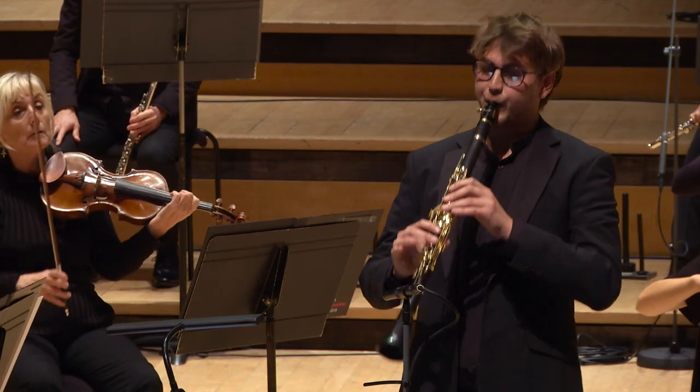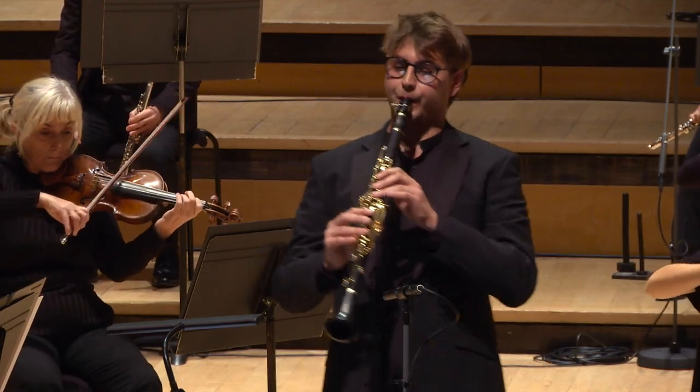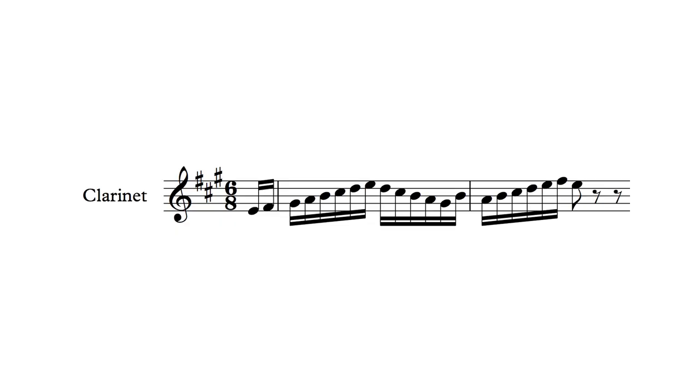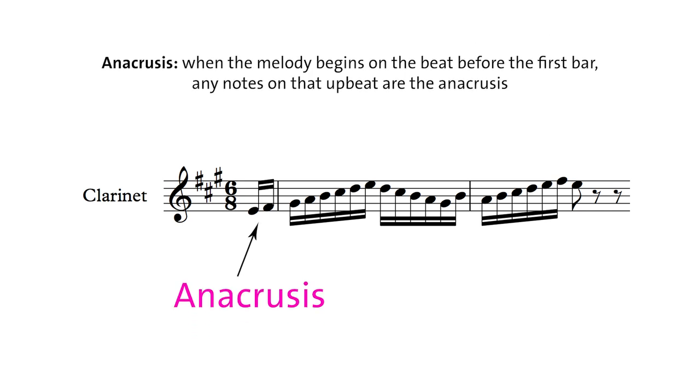At bar 17, the clarinet enters with the first of several virtuosic passages. And Mozart uses a technique that he's going to use several times throughout the piece, an anacrusis. Anacrusis is the term we use for when a line starts on the upbeat rather than the strong beat of the bar. So let's listen to that clarinet entry.